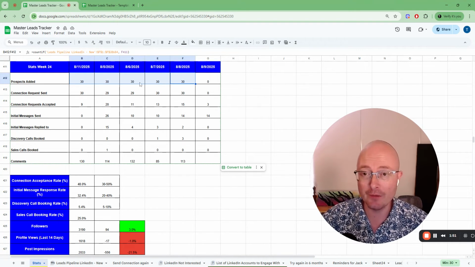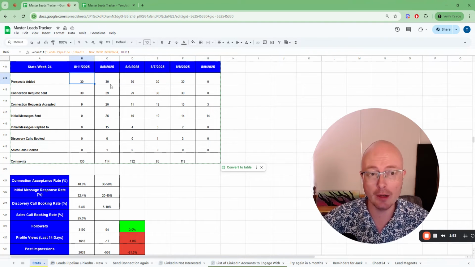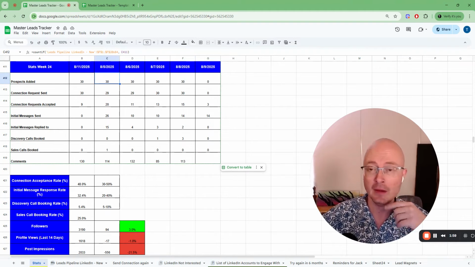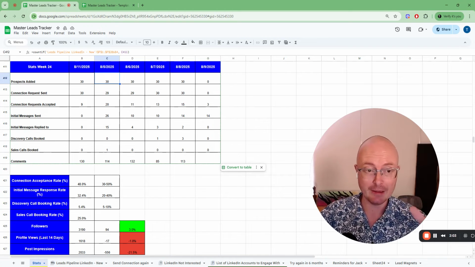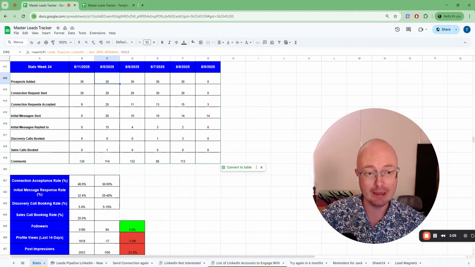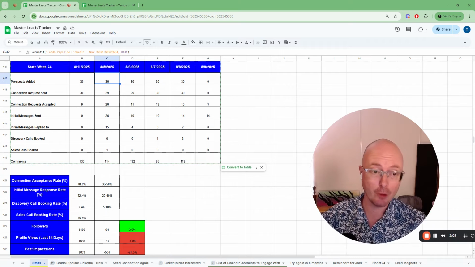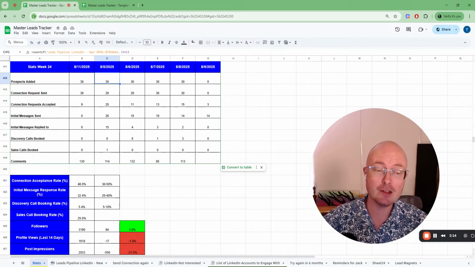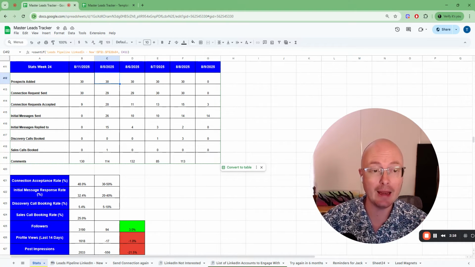Now, it's really annoying with LinkedIn because they don't tell you that you're on a limit and it doesn't look any different. So it's not like Facebook where you send the request and it tells you you've hit your limit. It just makes it seem that your request has gone through and that's it, which obviously then means you burn the lead, you lose the lead, because you think you've requested them and maybe they haven't responded, they haven't accepted. So you just assume they're not interested. But actually, it could be that you've just hit that limit and LinkedIn has decided to stop you sending more requests.